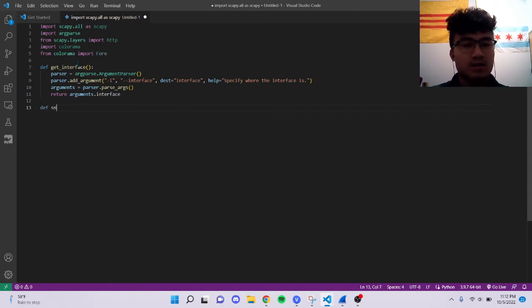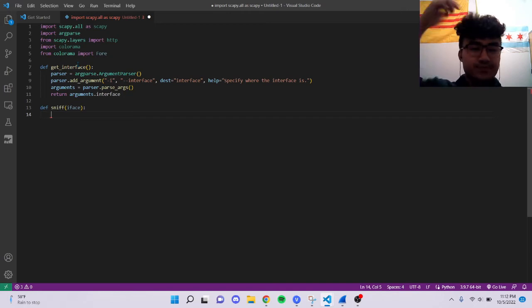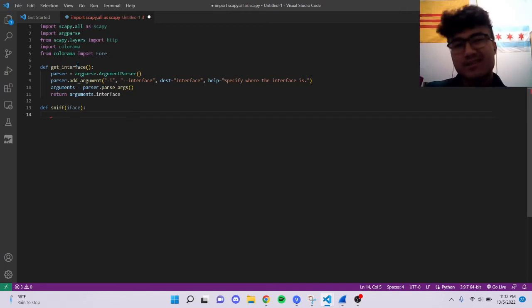So now we're just going to do a sniffer. Use iface for that. So first, we kind of want to store the values as false to not get sniffed packets.